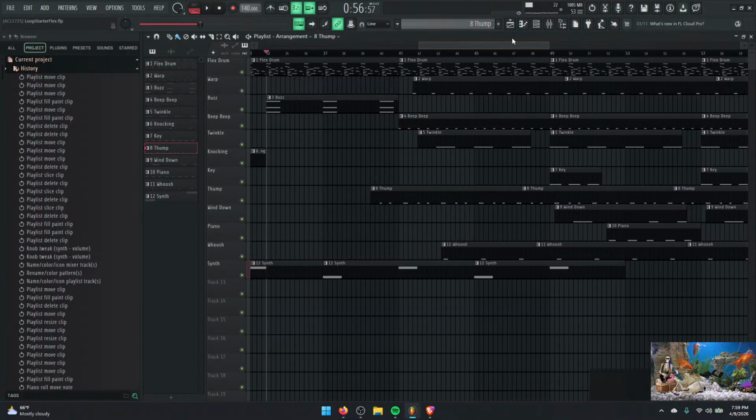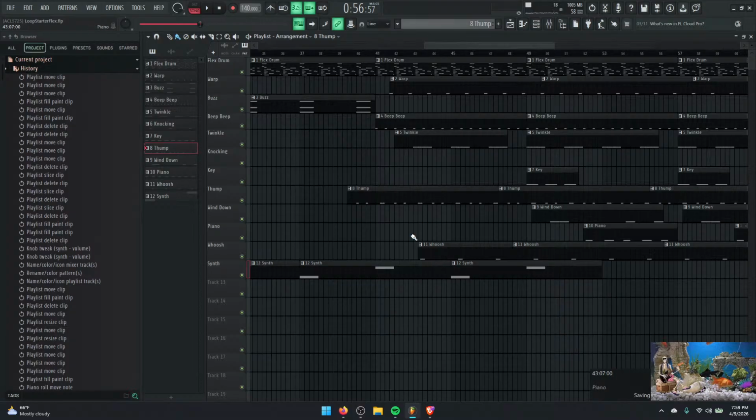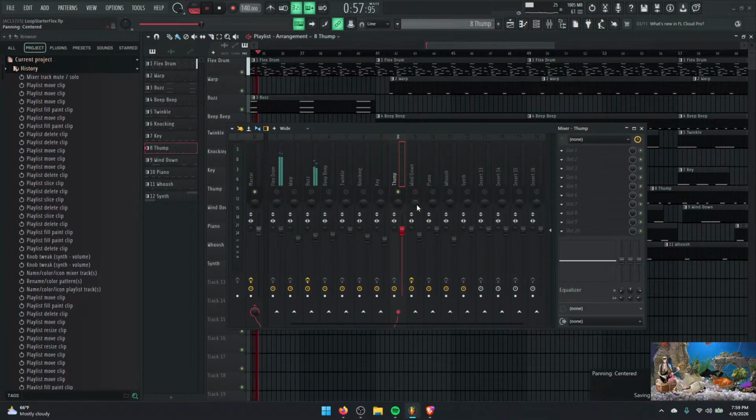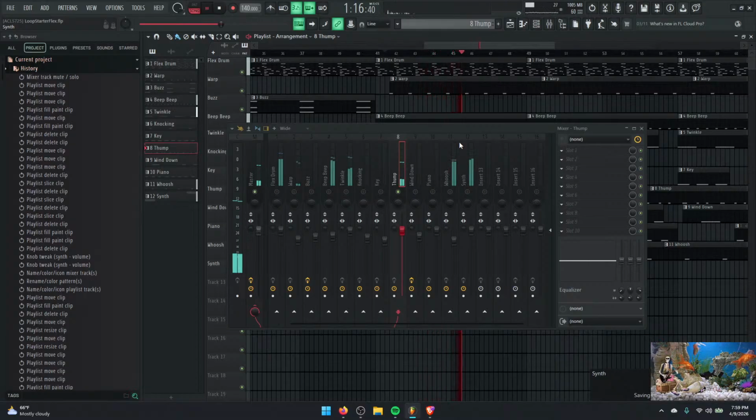And I don't know if I need it, but I'll keep it there for now. It's this kind of offbeat thing here. Yeah, see, it's not that much. It's kind of like a lower.